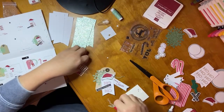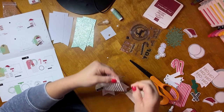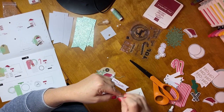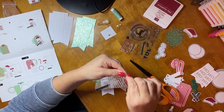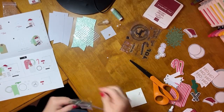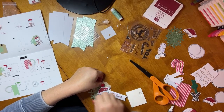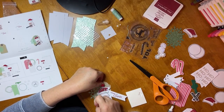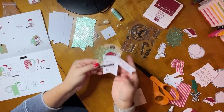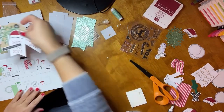And then this time I will have to use one of these dots. So we're going to carefully peel off the paper, and then I'm going to bring my dot in here, put that on there. That'll come off. And then I'm going to stick that there, and my string is just going to fall down. And I can readjust my bow however I want until I like it. Okay, there's the first one. Very first one. All right, so that's number one.